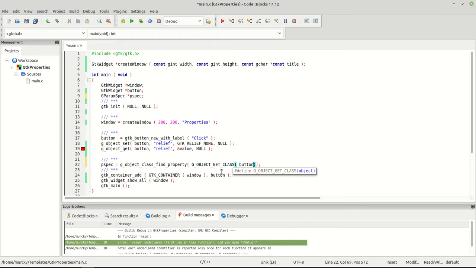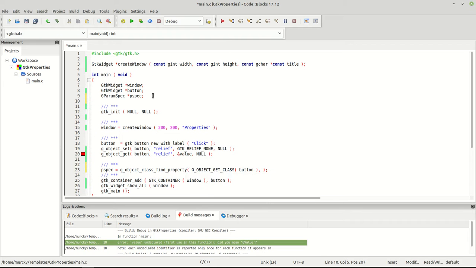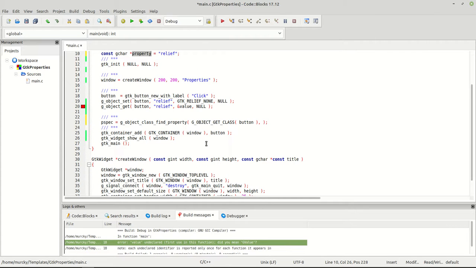So our button, and of course the next one, we need a property. So I'm going to call it right here const gchar *property. Okay, and we are going to set it now to "relief", and now we are going to use this property inside of our function right here.